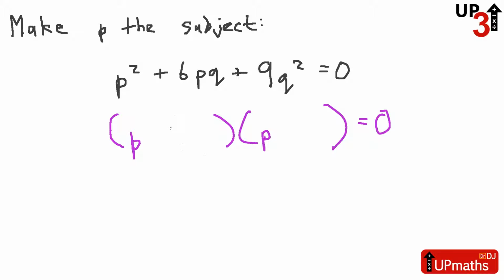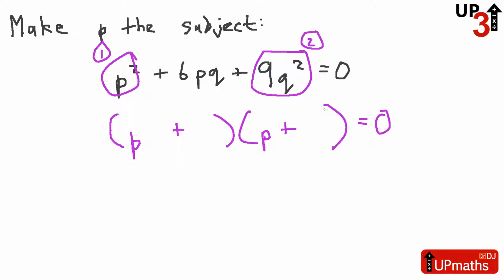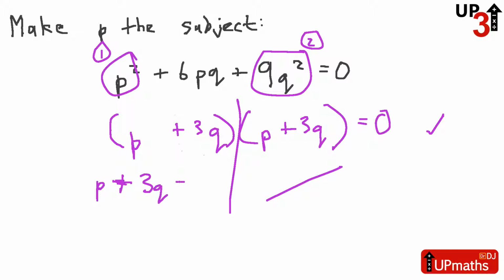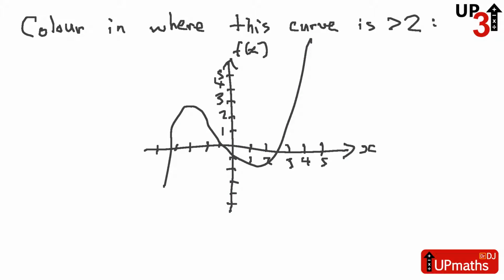So P, I've got to now make 9q squared, because I've done that first. I'm going to do this second. Oh, well, that would be 3q, and that would be 3q. Does that make the middle bit? Double check it. Oh, it does. Okay, so that's worked. Wait a sec. They're the same, so I only have to do one of them to be equal to 0. So P plus 3q equals 0, which means that P equals minus 3q. Oh, look, I've just done it. I've just made P the subject. Victory for Zen Maths.